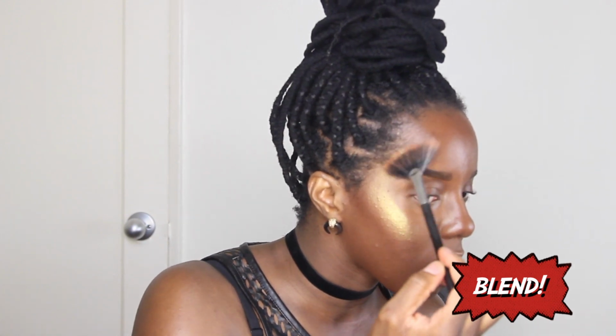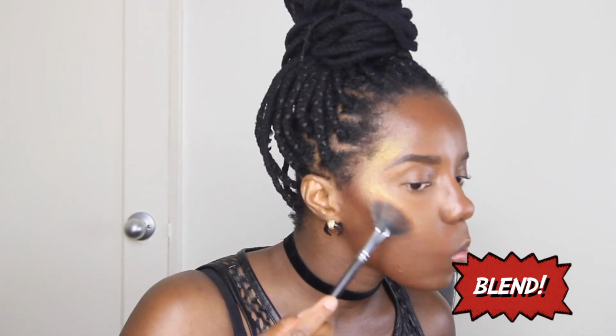all the good that's in the world. No. When I look at this highlighter, it's definitely gold, but it has hints of neon. It's just blinging out of control right now. Do you see that shit? Oh my god.